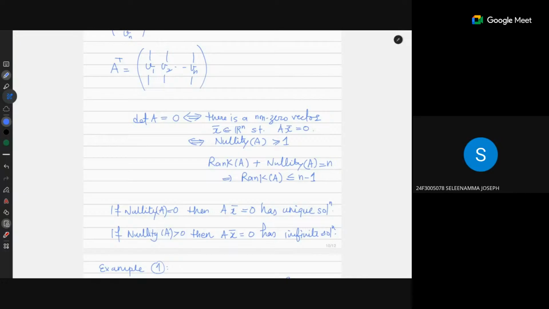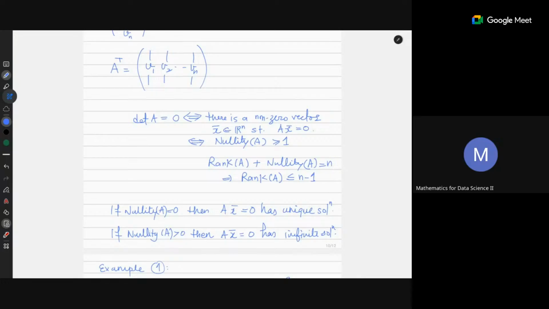Once you relate this determinant and this nullity, can you explain that one? Determinant A is equal to 0 means, that's the statement. If the value of nullity is a non-zero value, then it tells the number of independent variables. Nullity is nothing but the number of independent variables in your RREF. That is what I defined, right? Yeah. Okay. Got it.